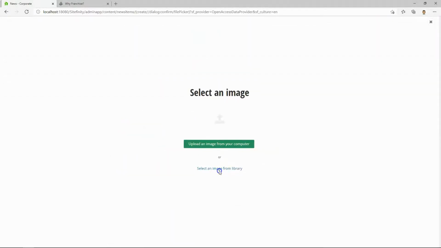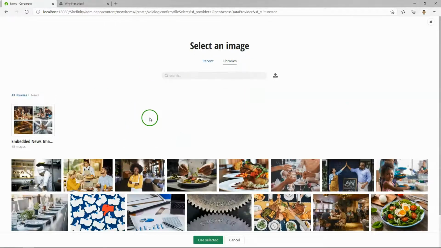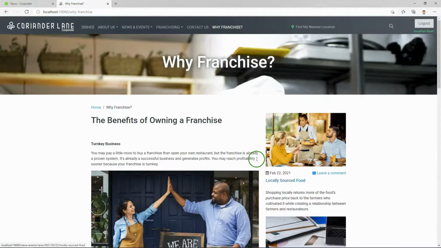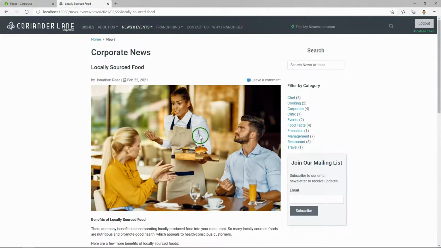Again, we can schedule content to be published, or in this case, we're going to grab an image first. And let's go ahead and check out our scheduling options, and then we'll go ahead and publish the content. Now, based on that dynamic nature of the widget, we can easily see our content is now created. This is really to show off what your marketing and business teams will be involved with as they build out Sitefinity applications.